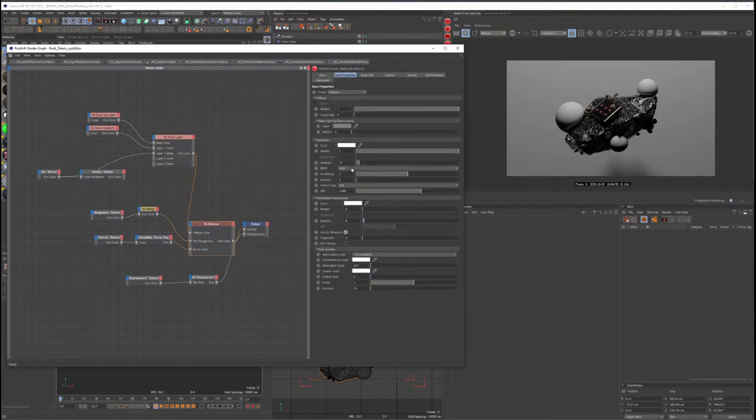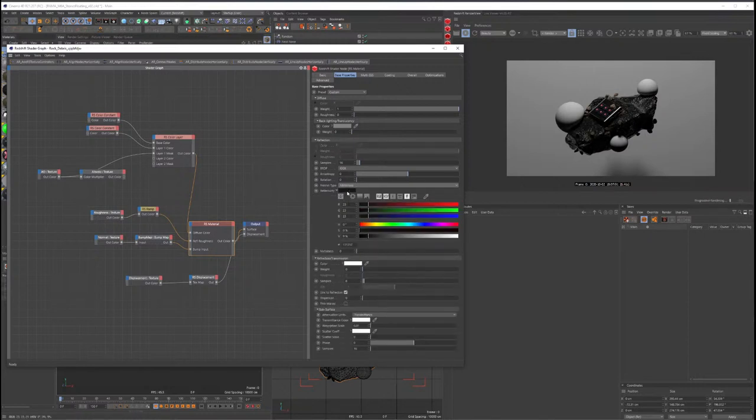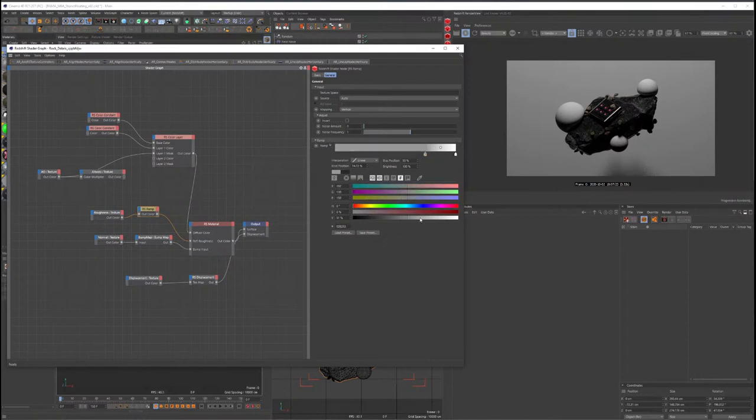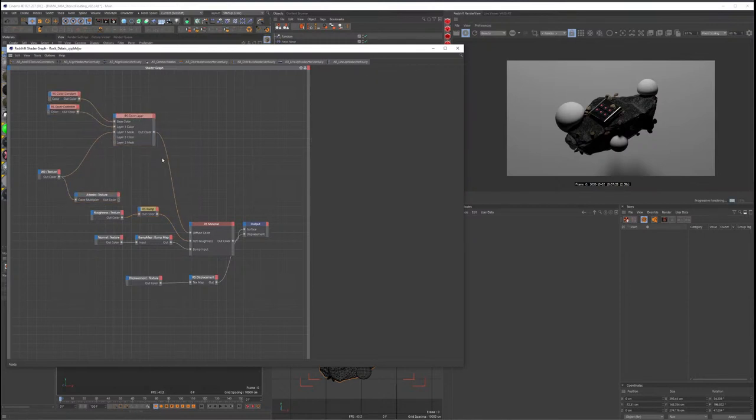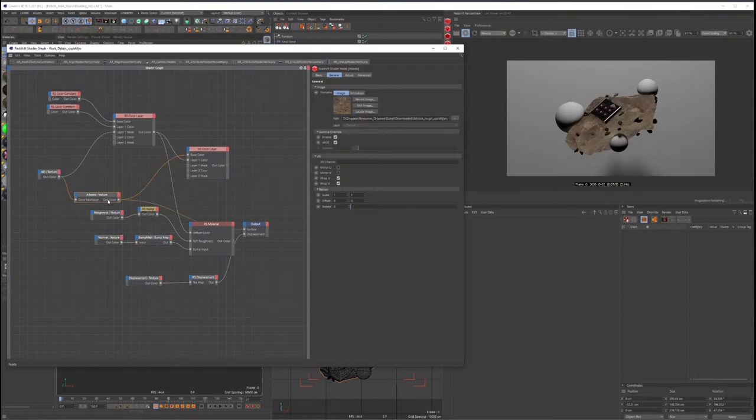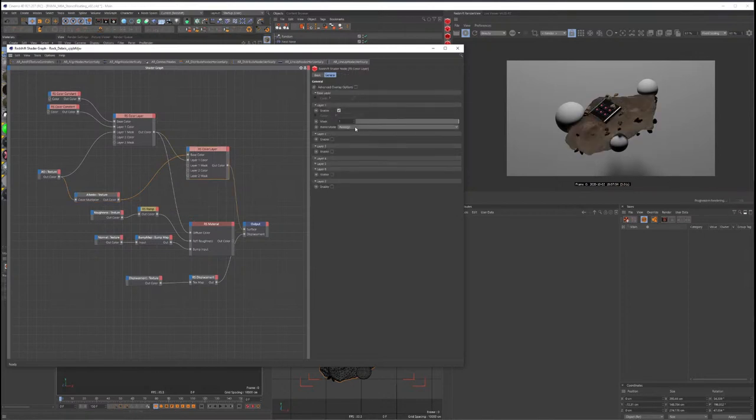Yikes. Alright, let's go with whatever this was before. Okay. If I increase that, nope. I guess you can control it from here a little bit more, but let's make it a little bit more rough. Just a little bit. Alright, and I think I definitely need to bring another color layer and then layer. Alright, so this, some stuff here.